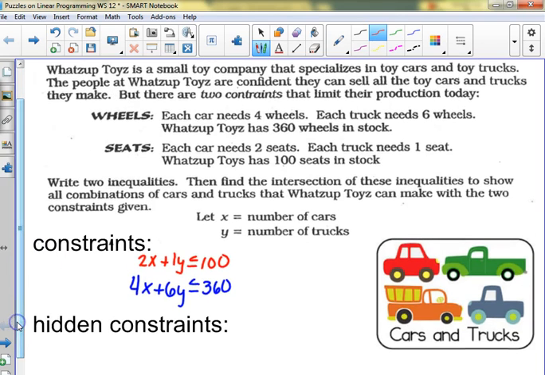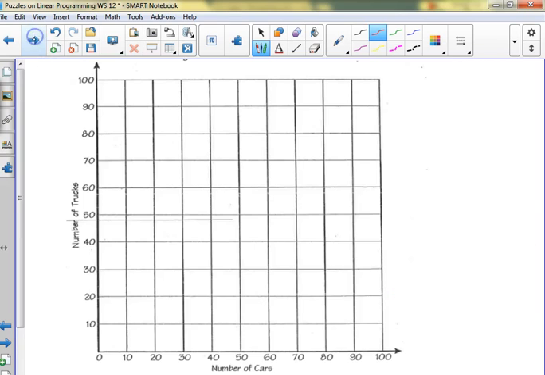So, all right. There are what's called hidden constraints, meaning there's 2 constraints that we didn't write an equation for, and that would be that we can't have negative of either one of those. Does that make sense? Can't make negative trucks or negative cars, so these constraints apply as well. All right, so what we're going to do is we're going to graph these. And remember, inequalities mean we're going to do some shading. All right. They did the hidden ones for us already, right? They left off all the negative jazz.